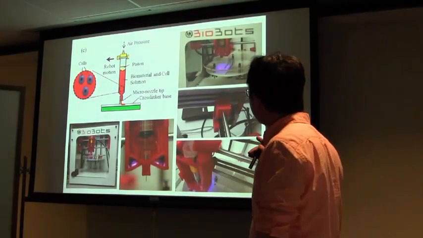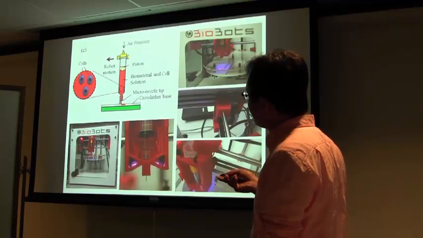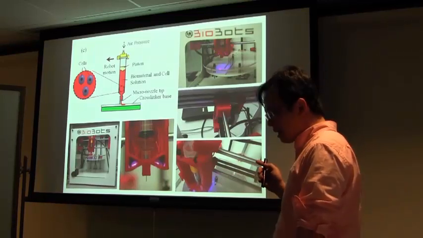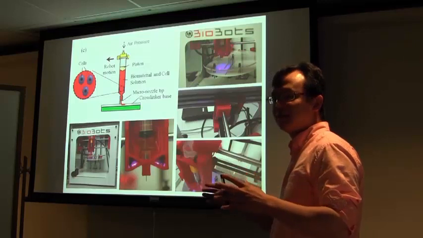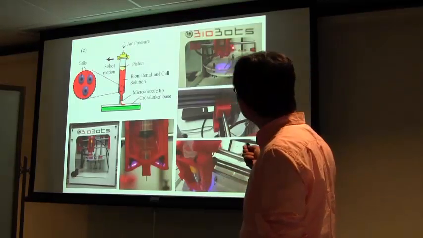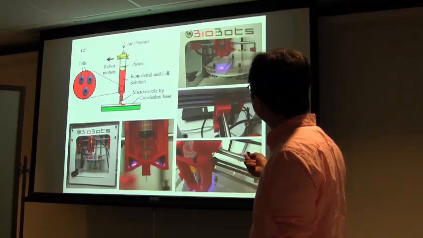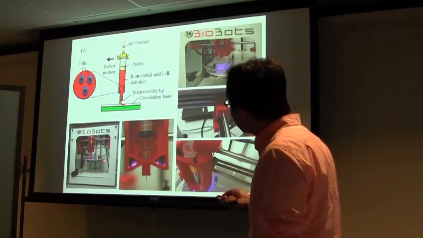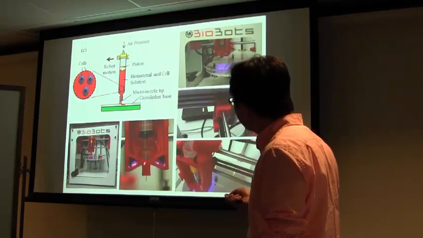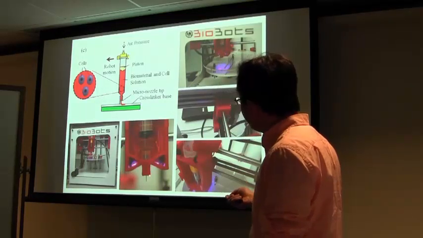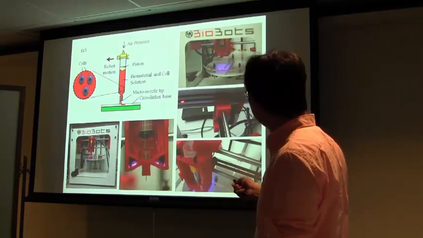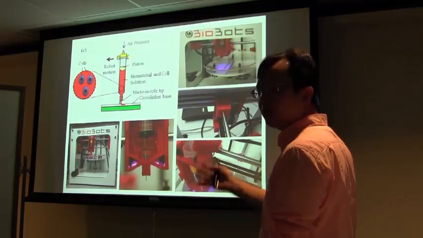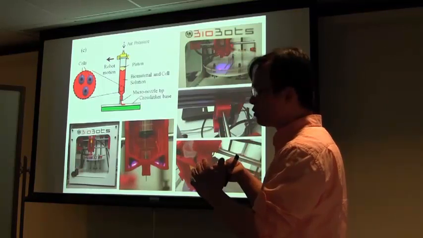And this is the machine I'm using now. I bought the machine from BioBots. It's a really new company, and we're starting to work together with them to redesign the machine. It's also based on photocrosslinking. You can see the light here. Here's one nozzle, so you can put the polymer with the cells in it, and then a tip deposits the polymer. This is the whole machine. If you look here, there are two motors, one can move this way and another can move the other way. So this can precisely control the movement of the nozzle to deposit the material.